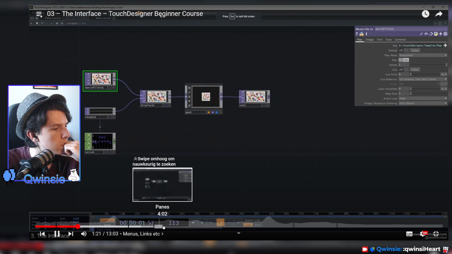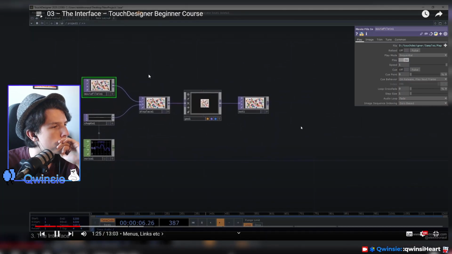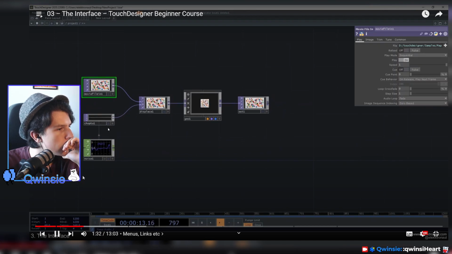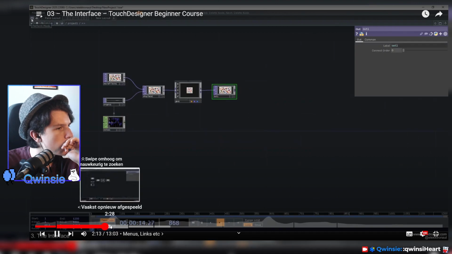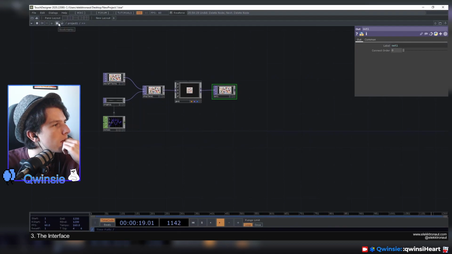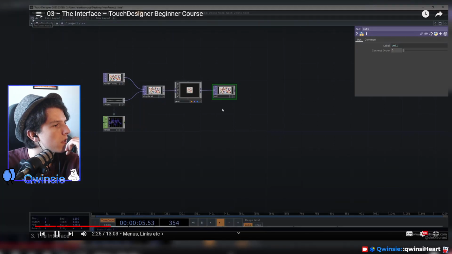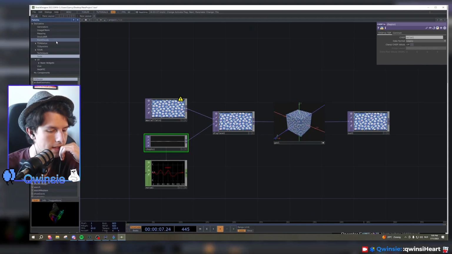Also, we have this FPS here. So this is just telling us what kind of frame rate our project is currently running. Oh, so the noise is going. Okay. Yeah, I usually just use 60 FPS. This little button here, and we hover over it, like over any kind of button here, except for these. We get like the name of what it is. Okay. All right. So let's see.